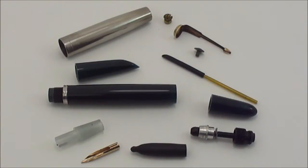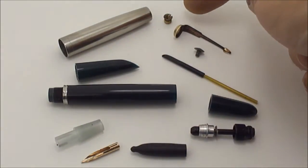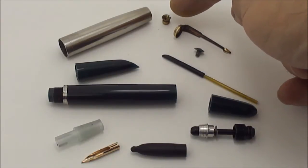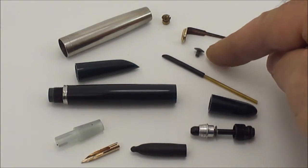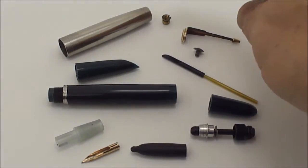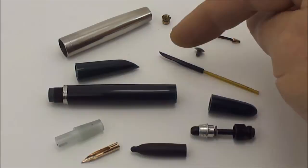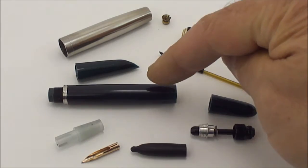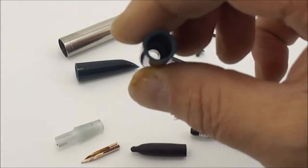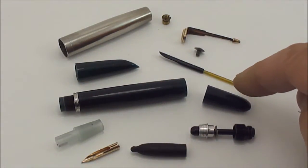So here's the pen before we assembled it, and what you can see here is the lustre alloy cap. Just above that we've got the brass retaining screw, and we've got the clip here. Just underneath the clip we've got the grey jewel for the top of the cap. Here we have the feeder with a breather tube. To the left of it we've got the hood, or the shell. Just below that we've got the barrel, and obviously that's been nicely cleaned. We've got the blind cap to the bottom here.